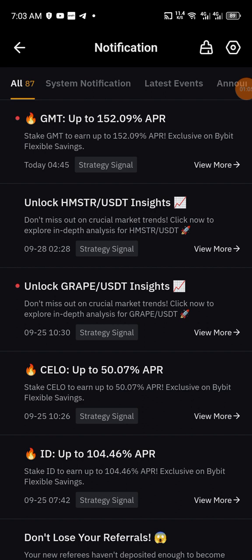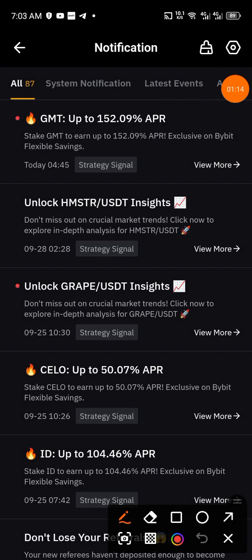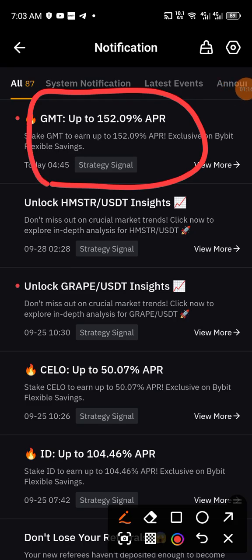All right, this was sent today at 4:45 a.m. I'm going to click on it now to see what exactly is there. So you click on this GMT. If you're not mistaken, we have taken this GMT before, and I think if you participated, we all made a rational profit.